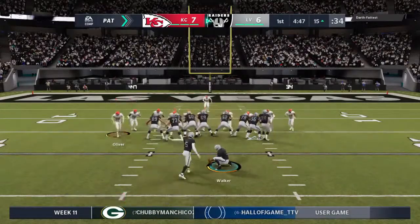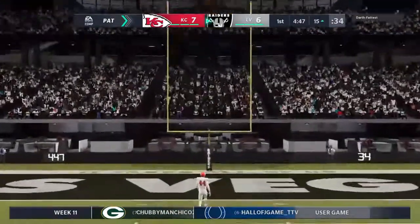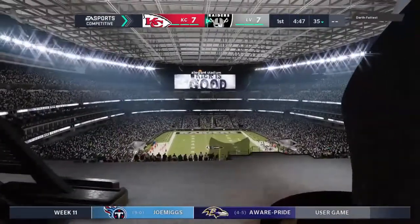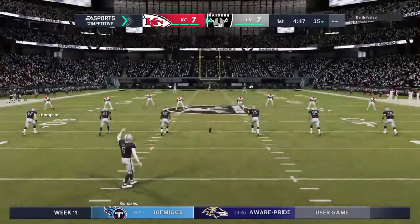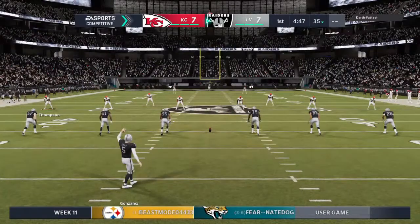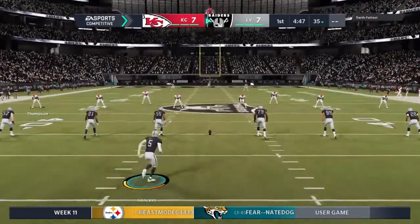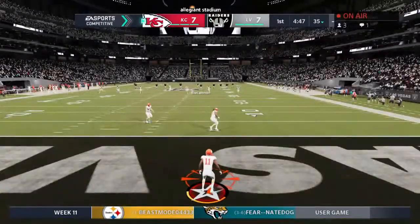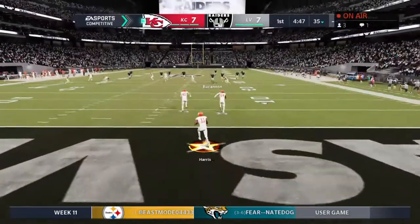So the defense forces the fumble. They get the score, and a guy on defense becoming offensive there, Charles. And you know they love that. Any guy on defense loves to pick up the ball and have it in his hands and try and score himself. In this case, that's exactly what happened. He'll be singing in the shower postgame. So all even at 7 now as they kick it away. Taken in the end zone.